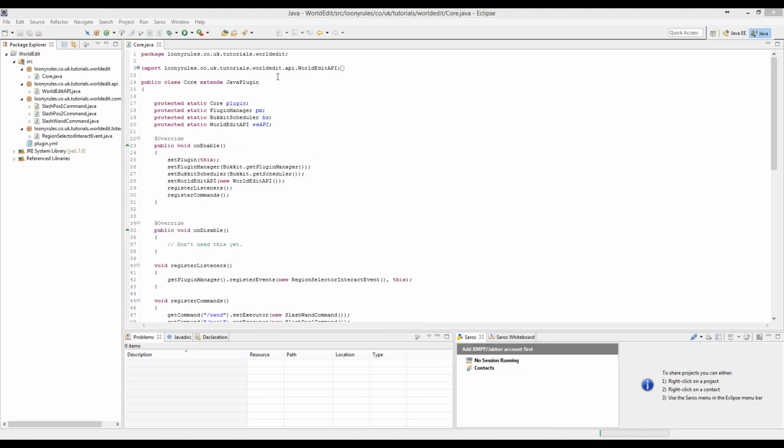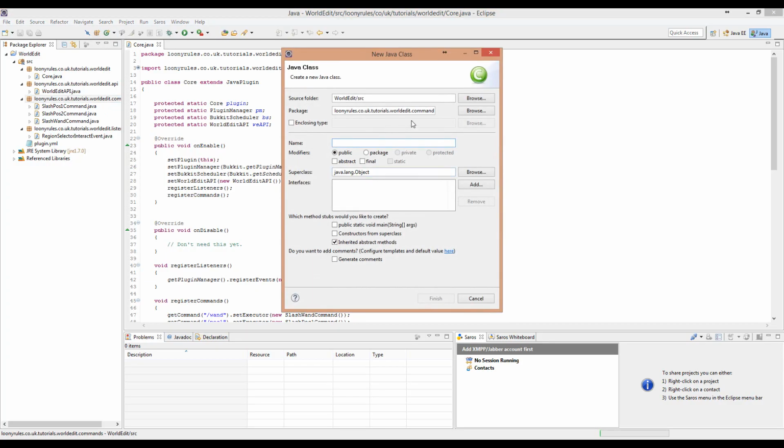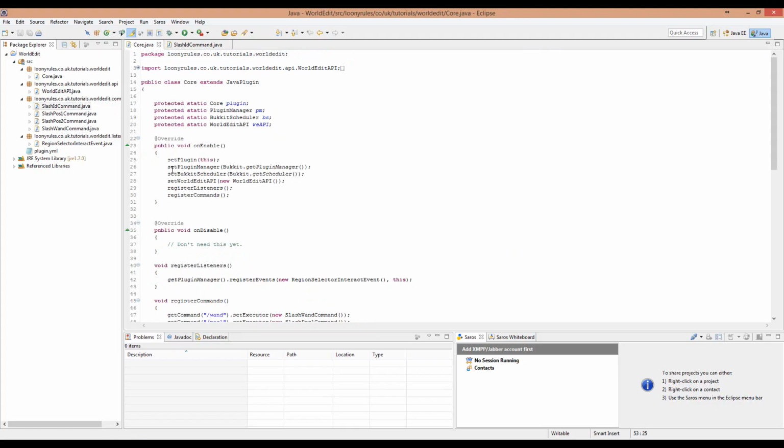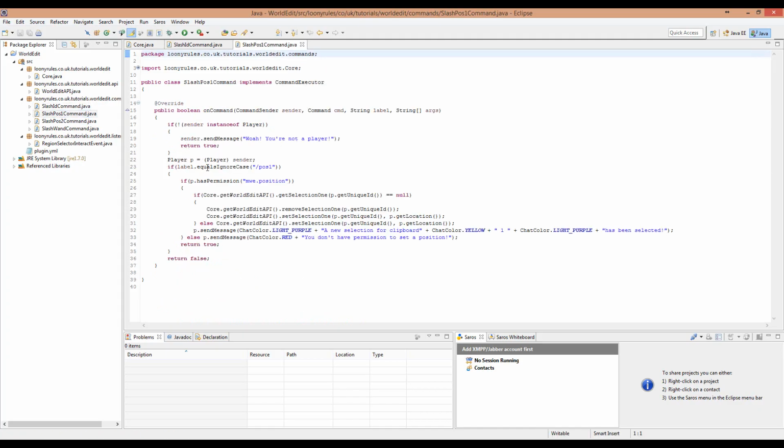Now in this video we are going to be making our /id command. This isn't actually in WorldEdit, but I thought it would be a cool feature. If we do /id in game, whatever block we're looking at is going to tell us the ID of that block and the byte of that block. I just thought it would be cool. If you don't want to add this, you don't need to, it's just one of those extra features, I guess.